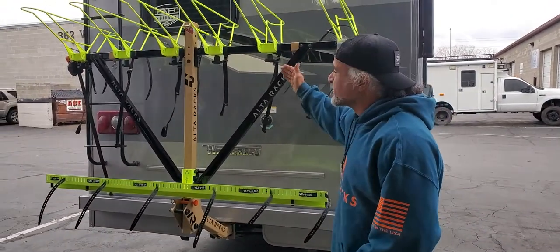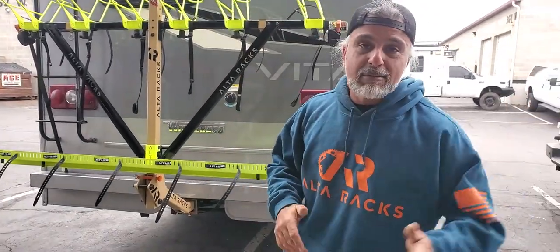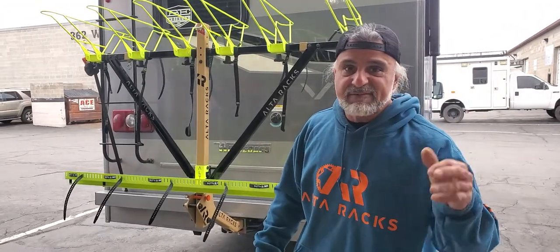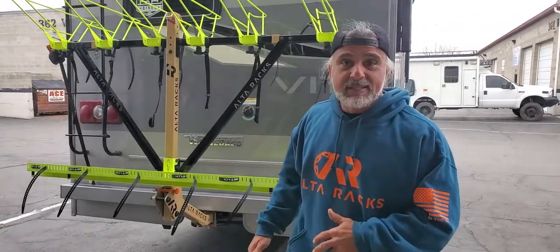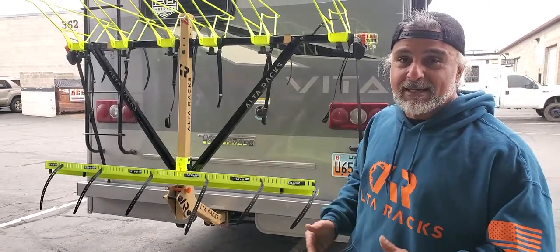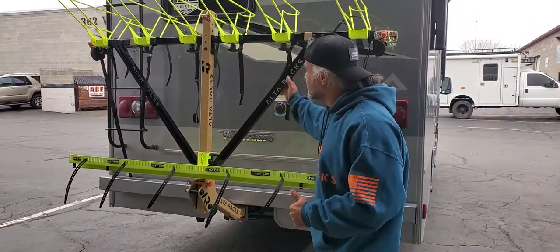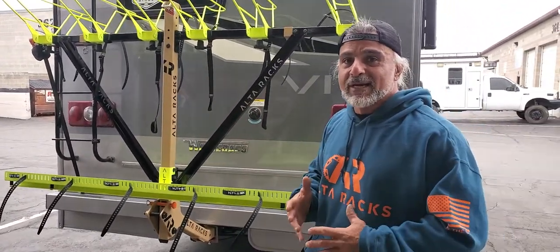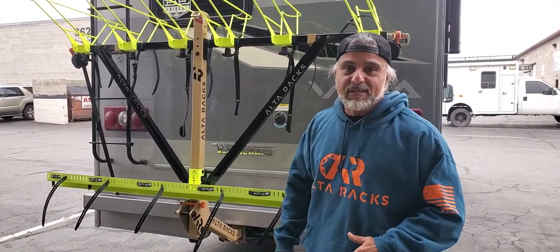The other key feature here is the e-bikes. Previously we restricted the current rack to two e-bikes. This is go nuts — six e-bikes, 50-55 pounds. With these weight relief straps, when they're engaged correctly, you can carry these no problem. On RVs with the stiffer rear suspension, the bucking and everything else with the fifth wheels and trailers, these gusseting systems are going to alleviate a lot of the flex in the rack itself and really give you a better experience carrying heavier bikes on stiffer suspensions.